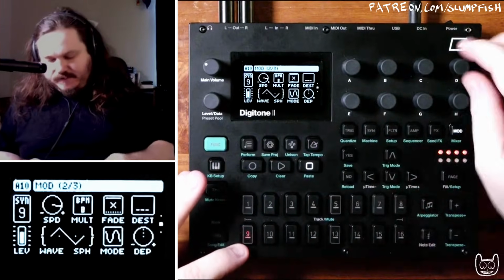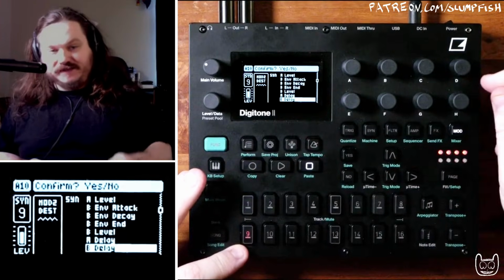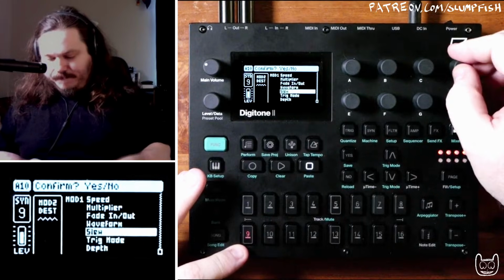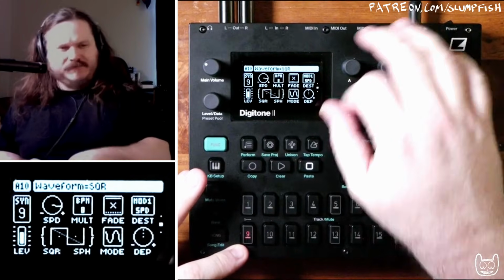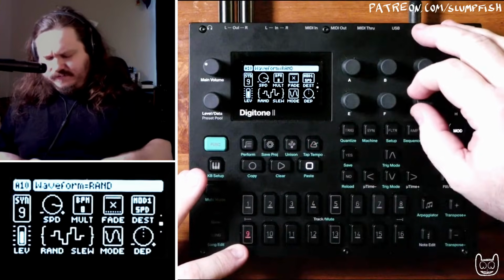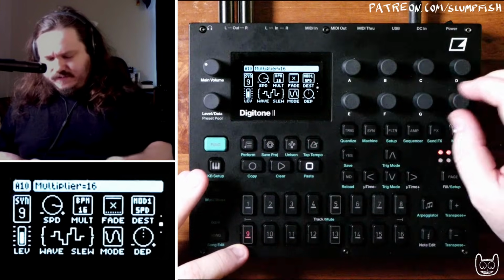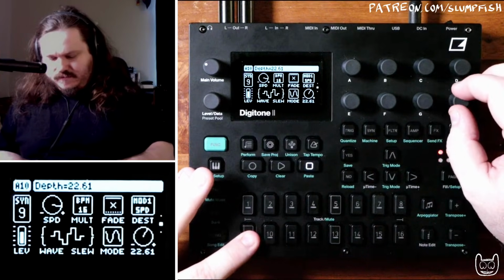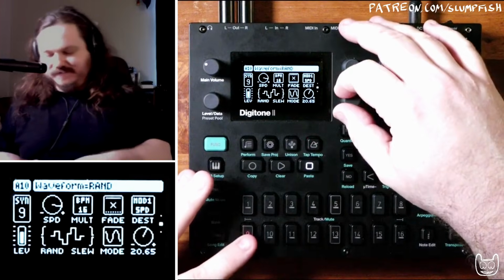Good idea. All right. Let's P-lock our LFO speed on this bass sound. Let's see what that sounds like. Did I say P-lock? I mean modulate. Not a random LFO. Gotcha. My bad.